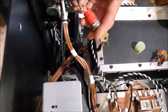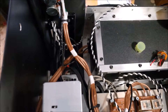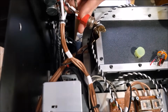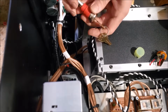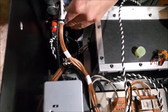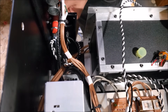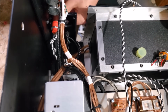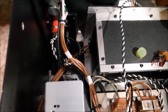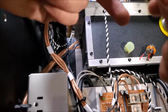I'm a goofball. I gotta take the nut off first. Are you serious? The threads aren't long enough. That's dumb. That's really dumb. It's fine, it's fine. We're still good.